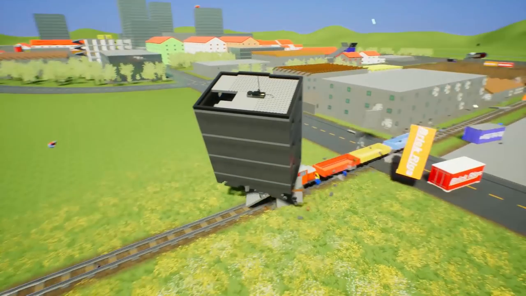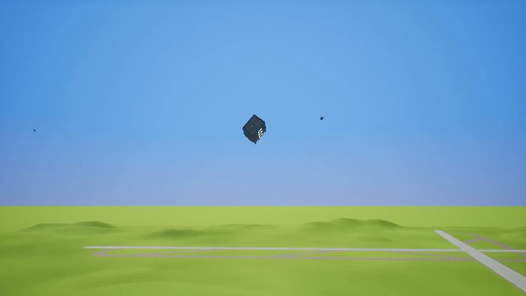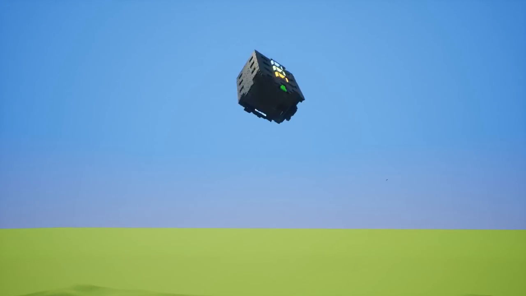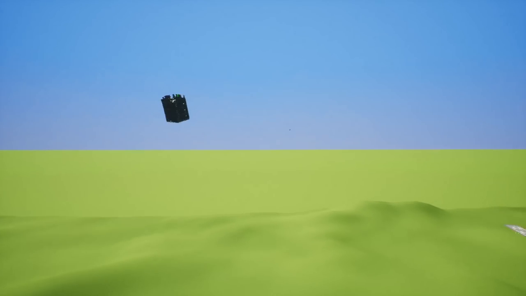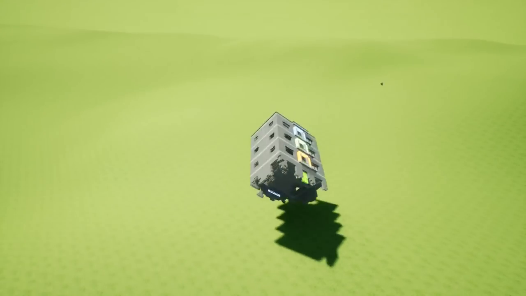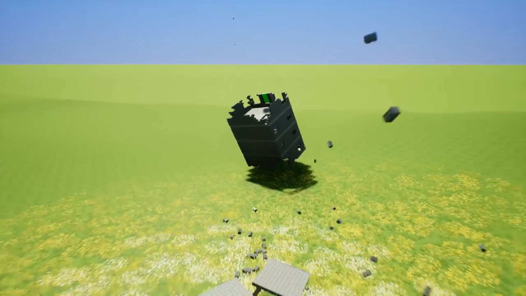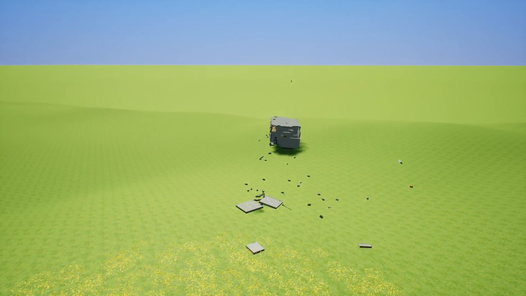Oh, buddy. Oh, wait, what? Wait, I don't understand. Oh, it just projected it. How did it do that? Oh, it just flew. Okay, well, there's your control test, which I'm not really sure how good of a control test that was. Let's try that again. I want to get the plow on.